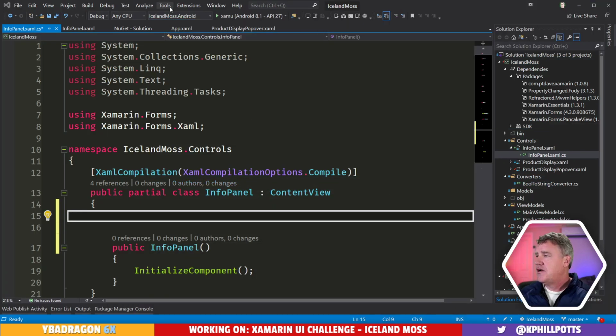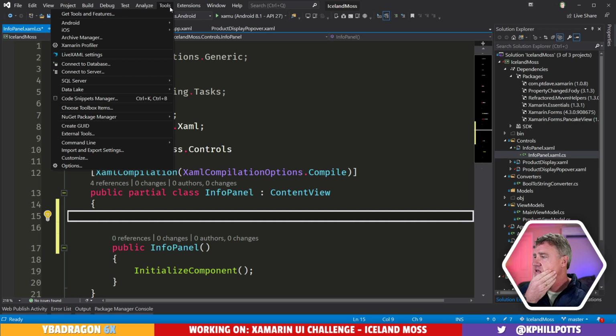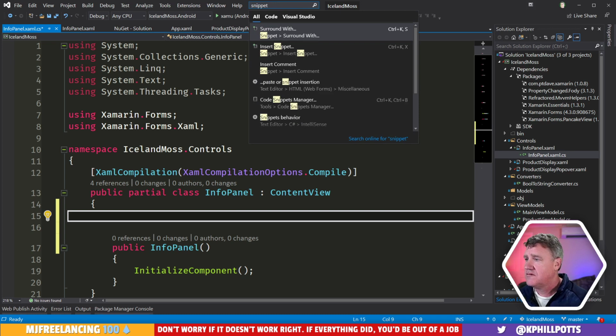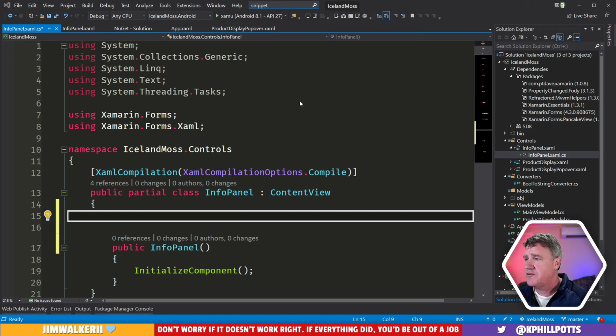All right. How do we include snippets? Anyone know how to do snippets? I have to put it in a directory or something, don't I? Open my snippet manager. Do I have a snippet manager? I have a code snippet manager.